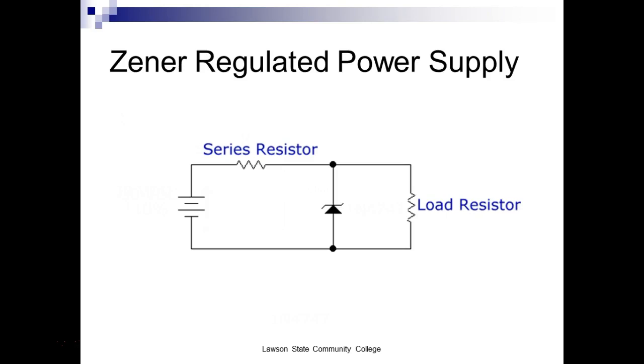We need to calculate the size of the resistor, right? You understand that. We need to calculate the power rating of the Zener. When we say size, I'm not talking about the physical size, the ohms of the resistor. We need to calculate the wattage rating of the resistor, and we need to calculate the wattage rating of the Zener.